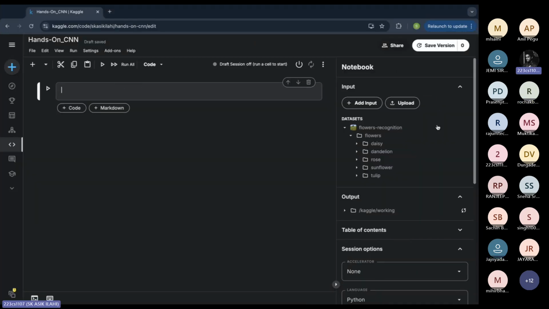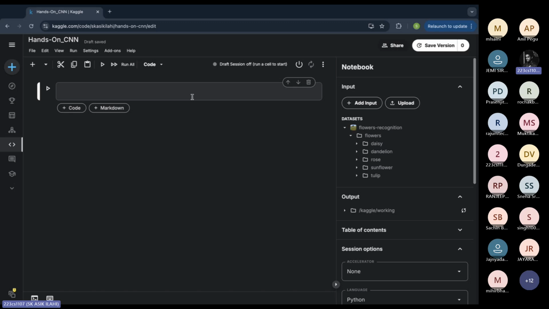So I will implement the CNN in Kaggle, and the dataset is a flower dataset. It contains several images of 5 types of flowers, mainly daisy, dandelion, rose, sunflower, and tulip. So it is a classification task. We will develop a model, and then classify each image to the class it belongs to.